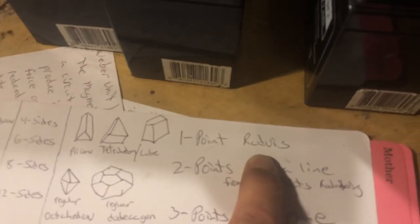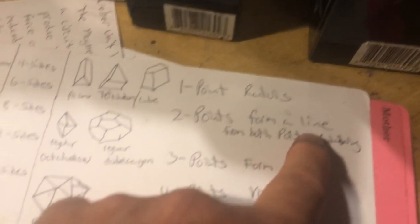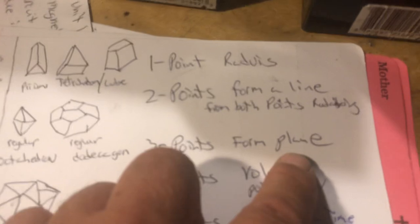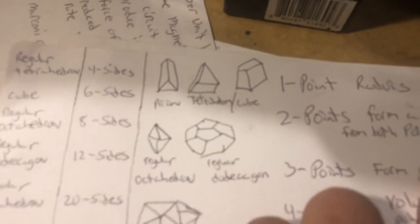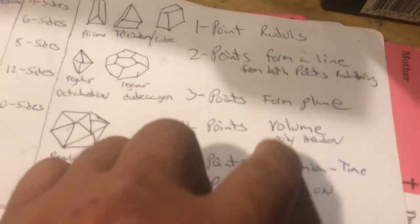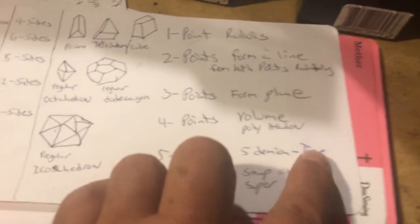I was working on points. And basically, one point makes a radius. Two points form a line from both points radiating. Three points form a plane. And then we're going to come over here to these different tetratrons and octatrons. Four points, you get volume. Then 5 points, you get time and dimension.